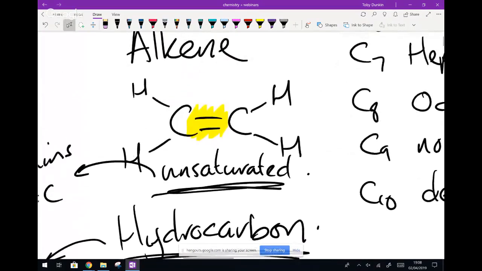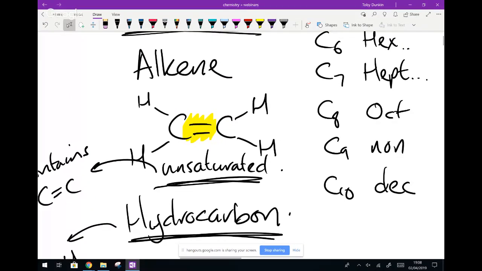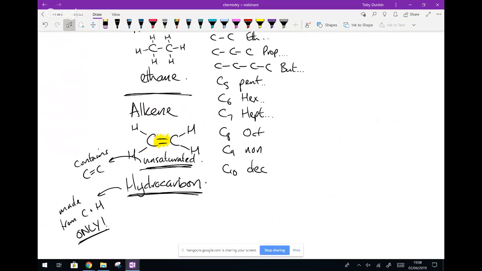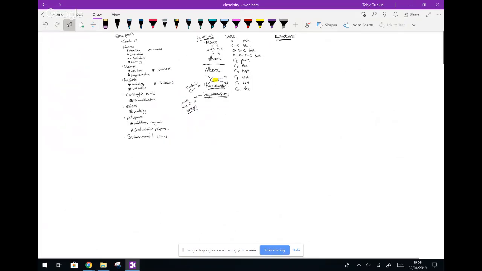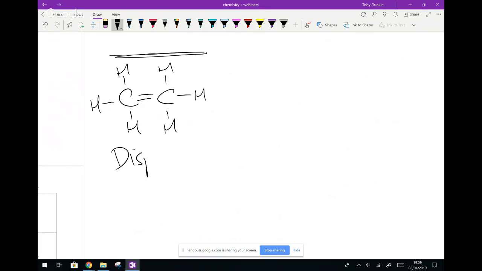Now, what I quickly want to do is a counting bonds exercise. The most common mistake that I see students making when it comes to drawing structures is adding too few or too many hydrogens, and too many is the most common. So if I quickly drop in down here, here's a very common picture that I tend to see. And I need to explain to you why this is wrong. Now, this is called a displayed diagram. I don't like diagram, I prefer formulae for chemistry. A displayed formula.